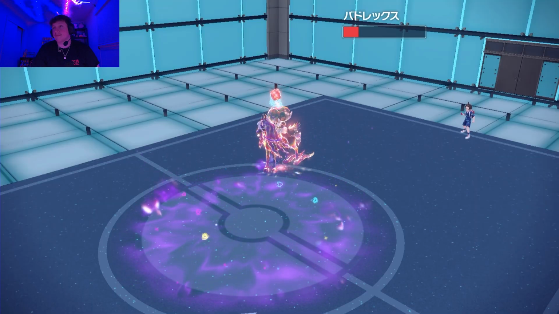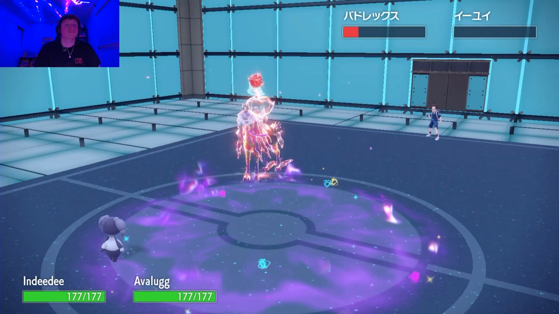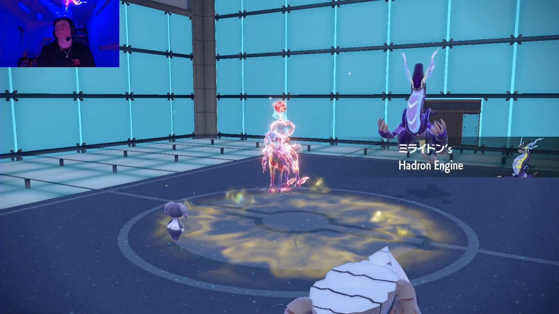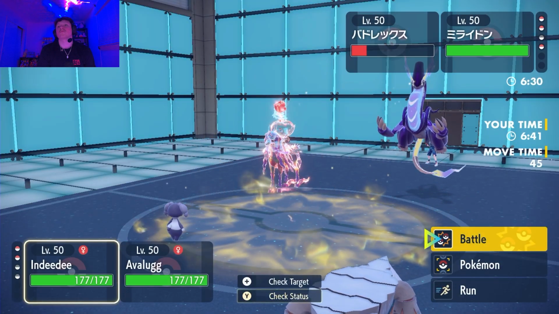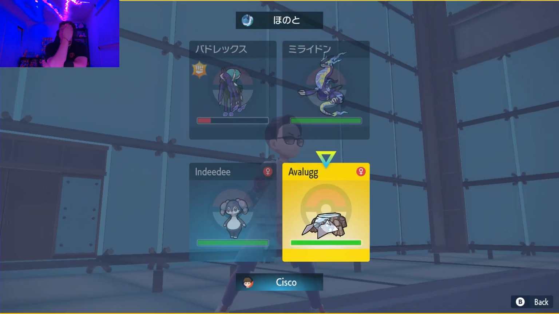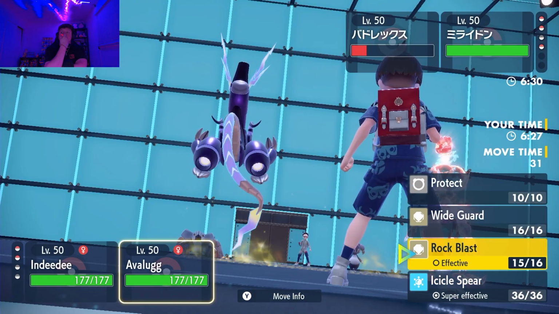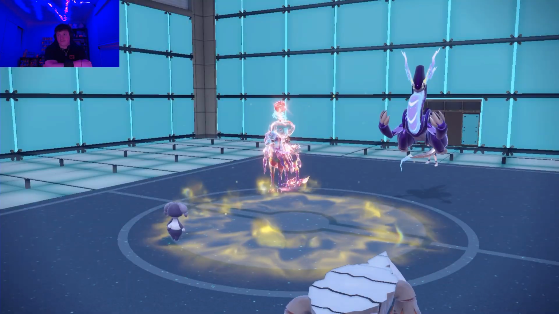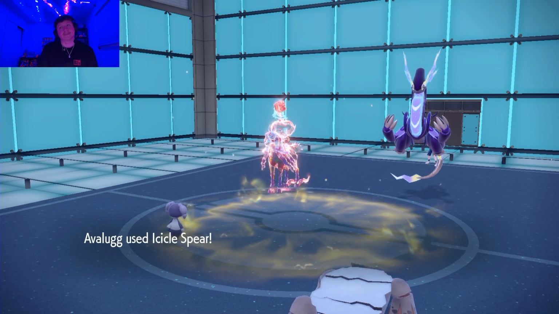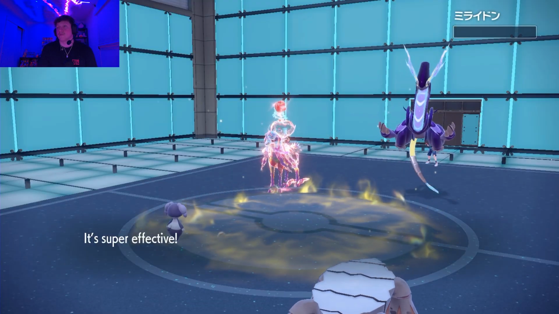Indeed, you better have Psychic. If this Indeed doesn't have Psychic, I'm gonna be so pissed. I'm gonna throw a fit. Okay. We have Icicle Spear for that. Okay, we do have Psychic. But low key, I kind of just want to go Helping Hand here. Come on, show me Protect on the Shadow Rider. Show me you protect it. No, no Protect. But Icicle Spear. Yep, that's gonna get rid of Miraidon.